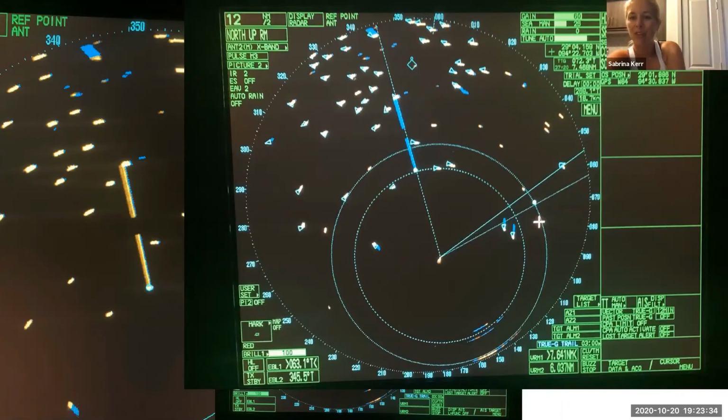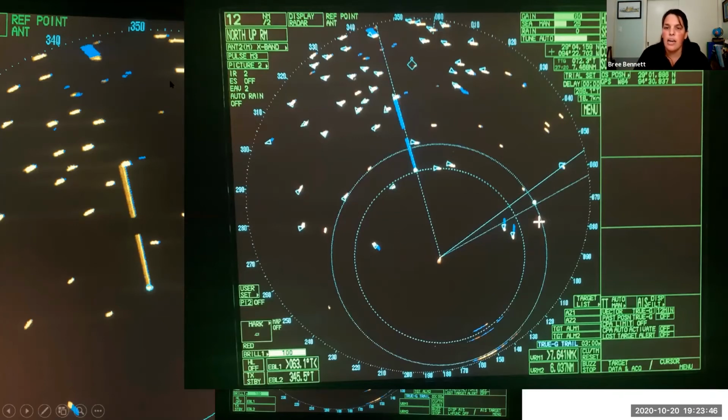Your AIS can overlay to your chart plot. Your AIS can overlay to your radar. And all of these overlays help you use it to the best of your ability. That helps that situational awareness. So that little triangle symbol is what is picking up an AIS. Okay, I can see it. Very hard to see, I know.